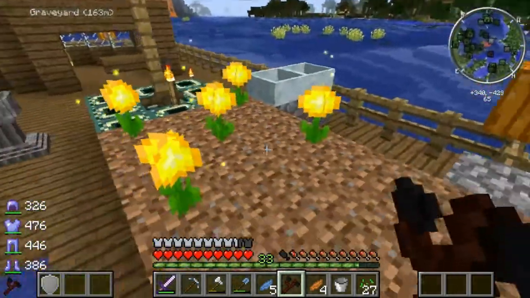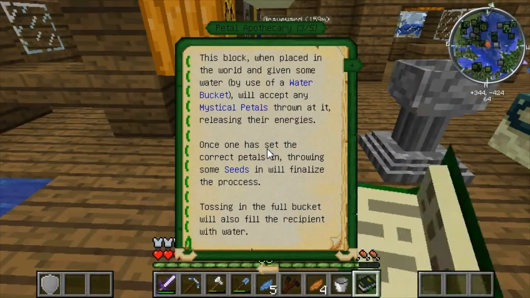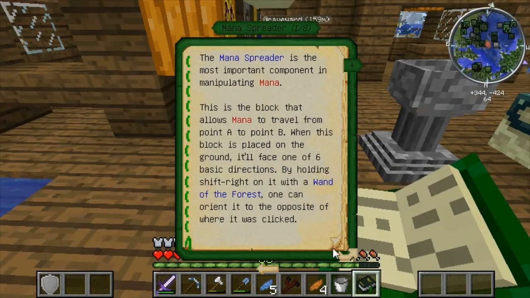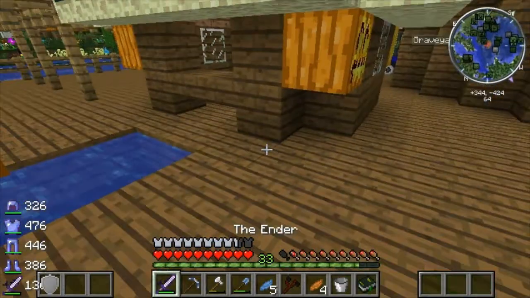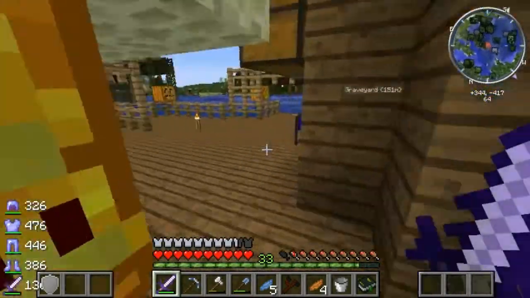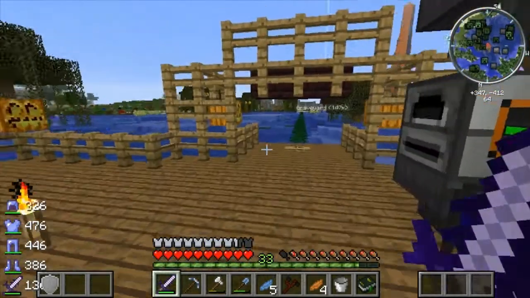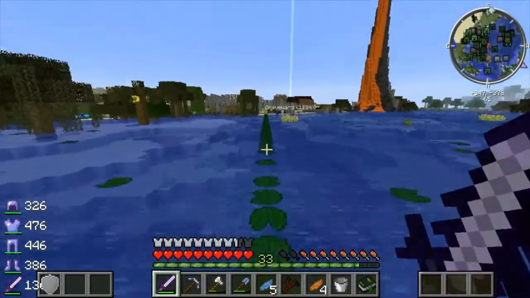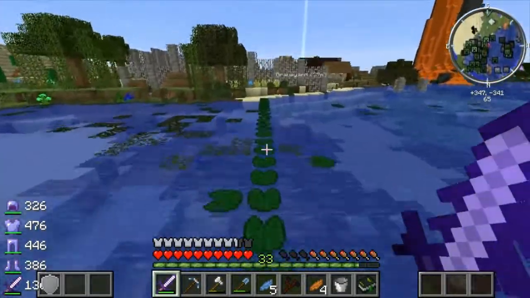So what we need to do is spread this mana to here. And we do that with a mana spreader. There we go. So I'll show you how this thing works once I build it. Just needs a gold ingot, which I thought I brought. I did not bring. Oh my goodness. Do I have any gold in here? No. I thought I'd brought it because I have quite a lot. One of those days.